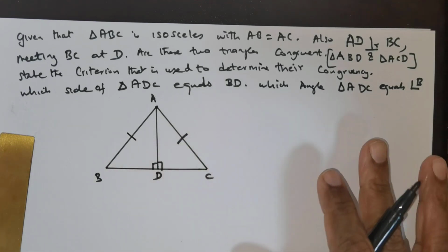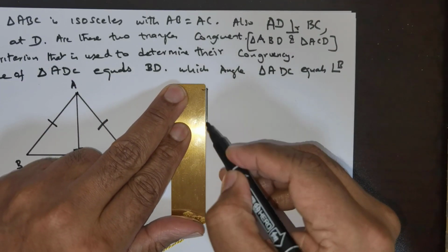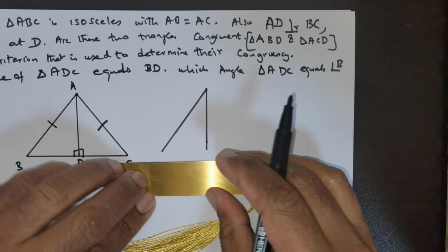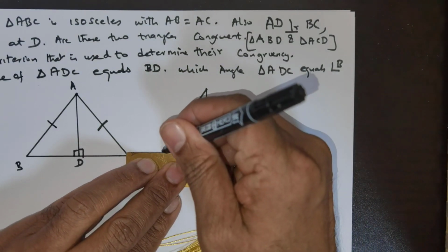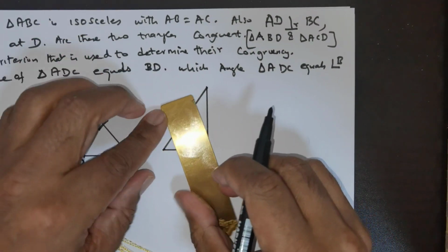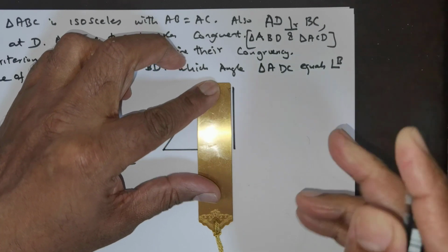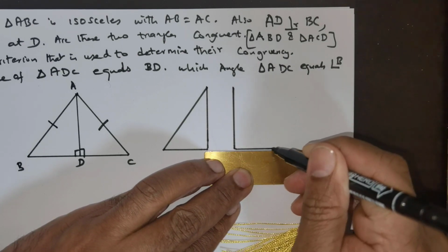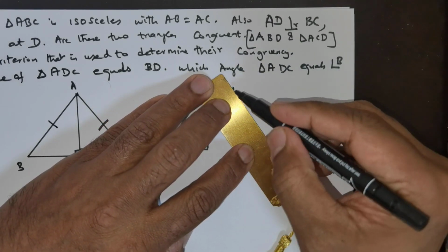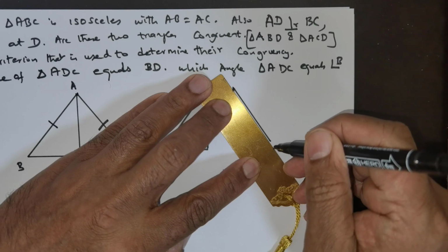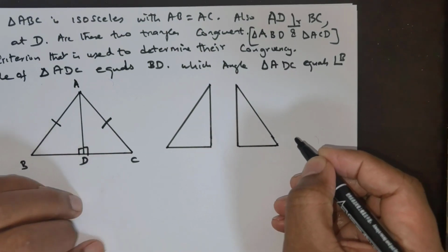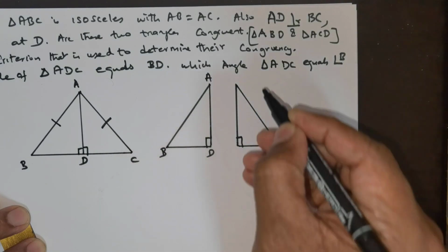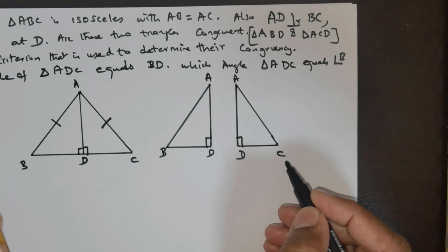Now the question is, we are asked to show that the triangles are congruent. So let me draw this triangle. So I have a triangle here. This is one part of the triangle, and I got the other part. Let me draw the other part. Okay, this is the next part, and clearly we see this is 90, this is 90. This is ABD. This is ADC. The figures are not to scale.